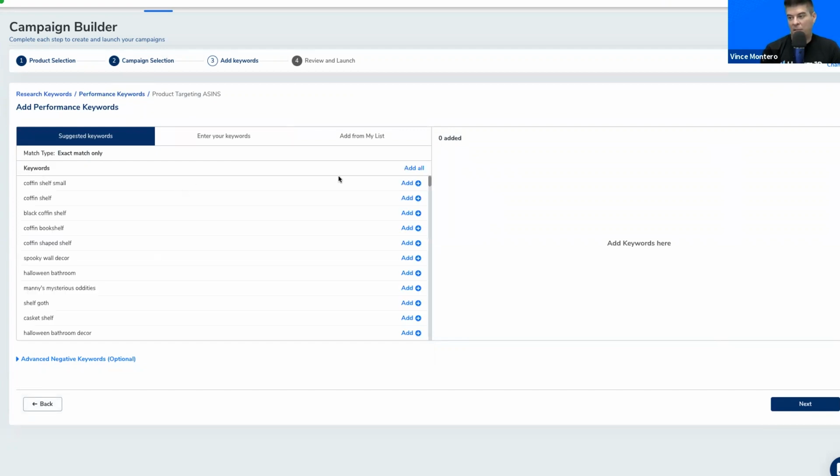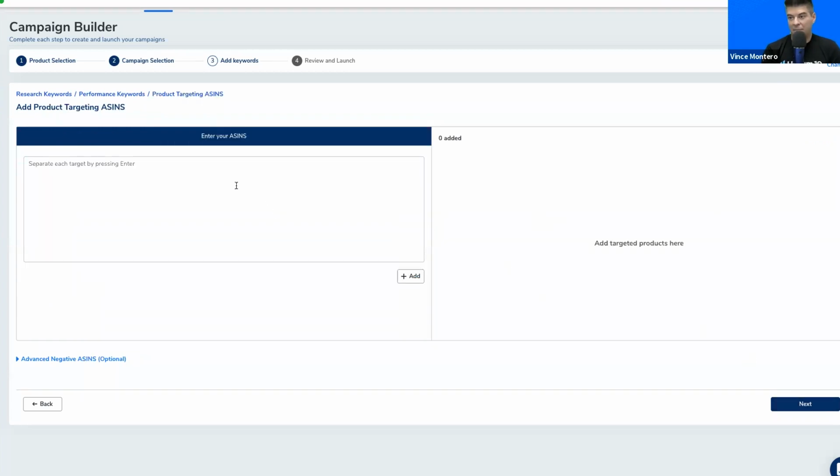We're going to give some suggestions, but for exact match, since it's exact, you just have to make sure that you're a little bit more selective, I would say, with the ones that you want to target. Maybe you've got some experience with particular keywords. If you leave this blank, we're going to fill it in with search terms that we have found from the other keywords. So you can't even technically leave this blank, but I'm just going to select a couple here.